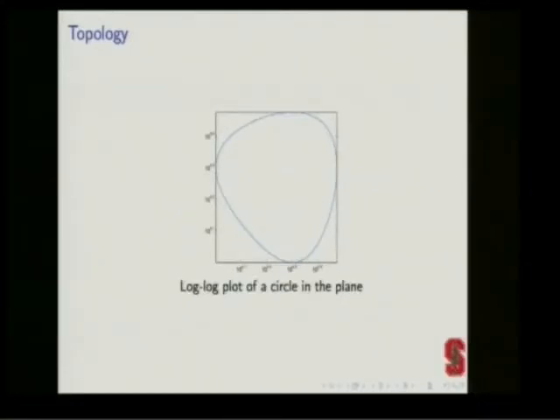Okay, here's a sort of a more data-centric version. One of the things that people who handle data love to do is to change coordinates and get it in a way that they think shows up some phenomena more clearly than others. One particular way of doing that is a log-log plot, where you just replace every coordinate by its logarithm. And this is what happens when you do this to a circle.